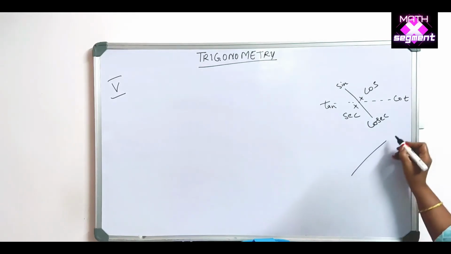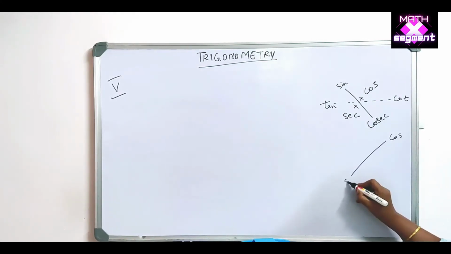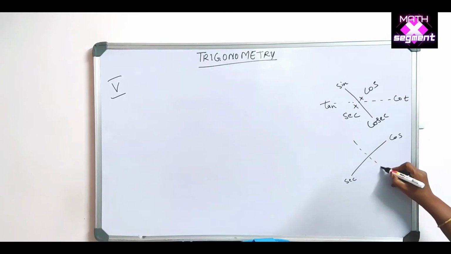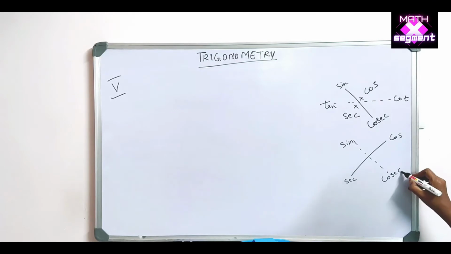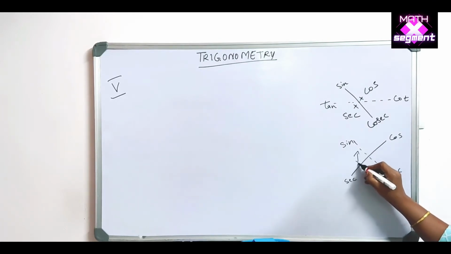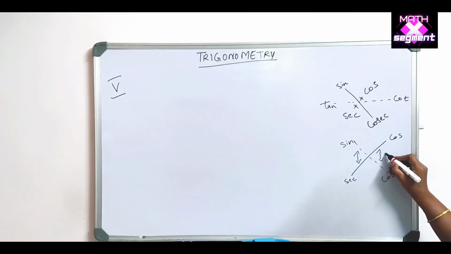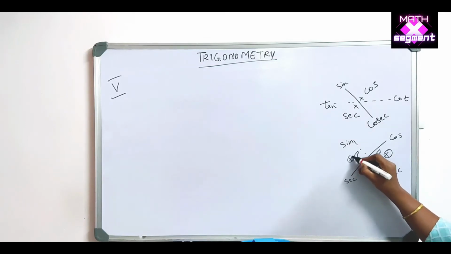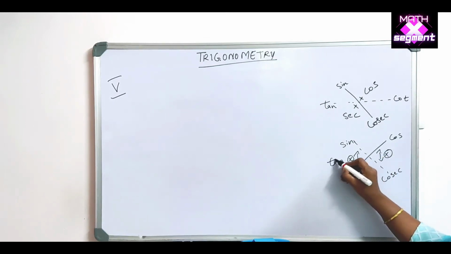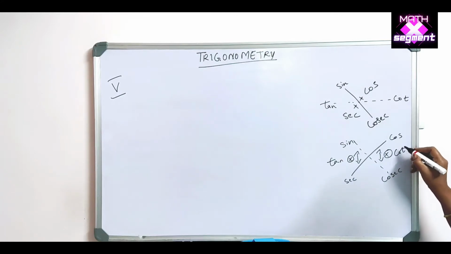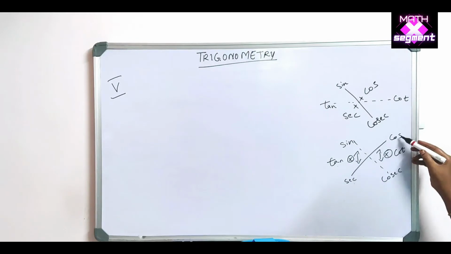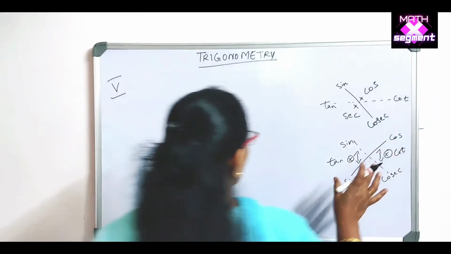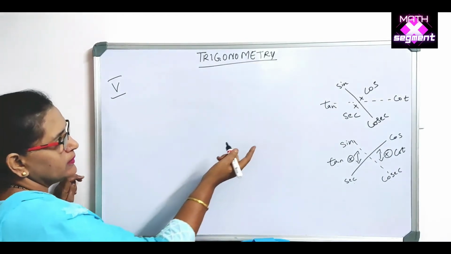Another side of the slant line is cos, secant. And you can draw this dotted line where it is sine and cosecant. So here you can just put this type of arrows and multiplication sign. So that is, here it becomes tan and here it becomes cot. The meaning of this is sine into secant is tan. Cos into cosecant is cot. So this is another method of learning trigonometric ratios.